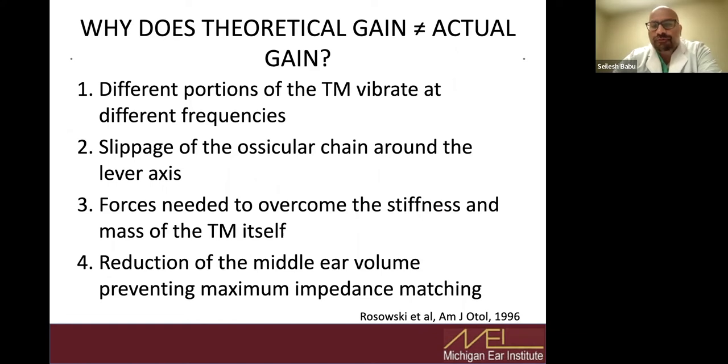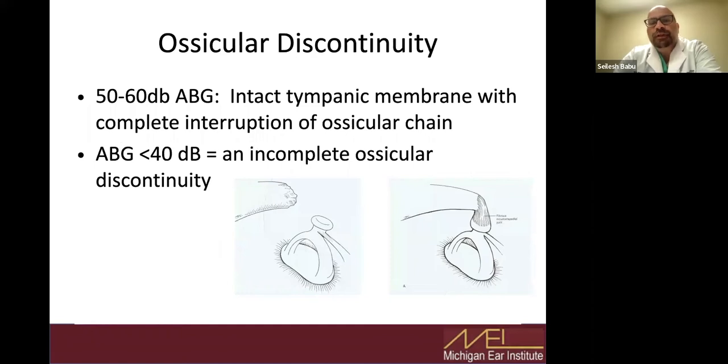And then there is the reduction of the middle ear volume from potential eustachian tube issues. As we all know, when patients say, I can auto-insufflate and my hearing's better, even without surgery, that could imply that there's an impedance mismatch they're able to correct just by auto-insufflation. And of course, we know ossicular discontinuity can result in a change in that sound energy. If you have complete disruption, as in the picture on the left here, you can end up with a maximal conductive loss of 50 to 60 decibels, especially if the tympanic membrane is intact. And you can get a variation of that type of air-bone gap if you have an incomplete discontinuity, where maybe you get a fibrous connection or some scar tissue that can still give you some transmission of sound, but just not perfect.